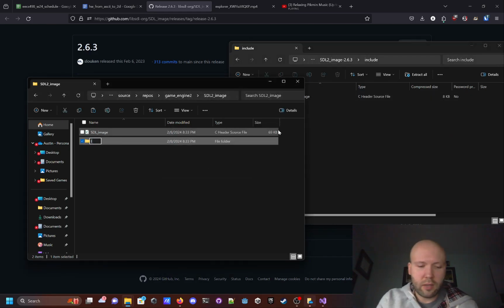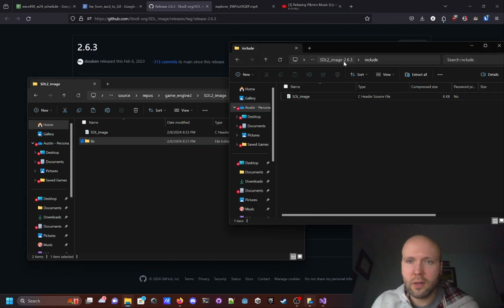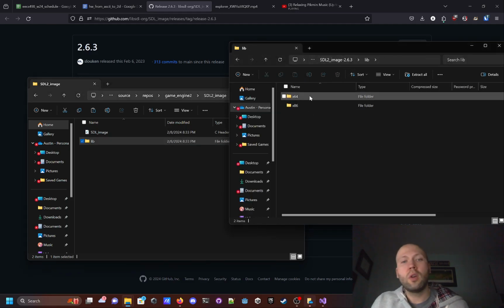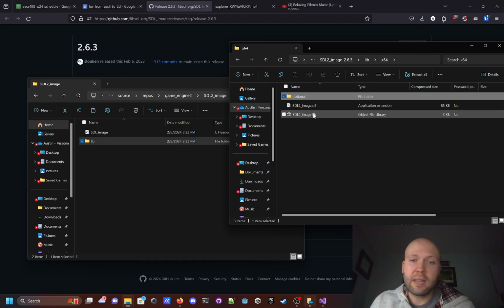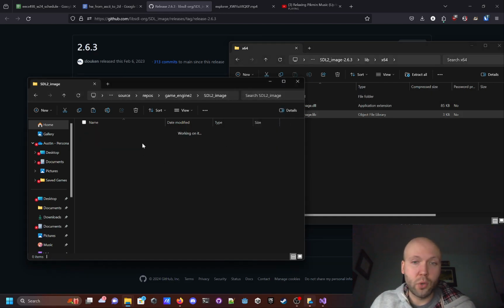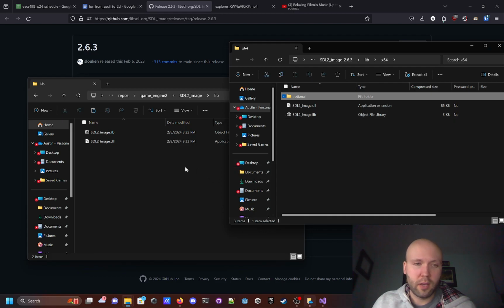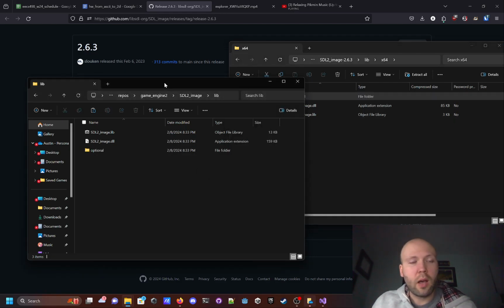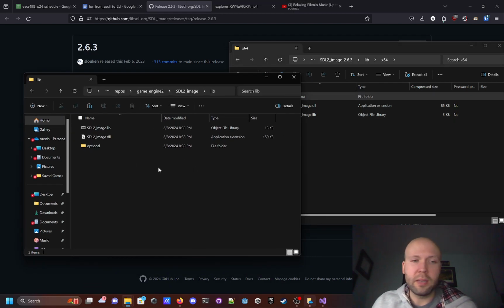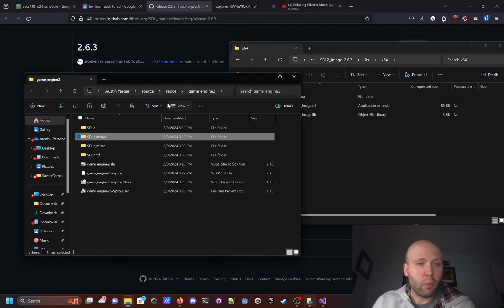Let's go in and create a little lib folder for us. And here's something to know. You can get this all done using all sorts of different file structures, different folder structures, okay? You do not need to do exactly what we are doing here, but it's going to make a couple things a little bit easier for us. Though there are probably better ways to do it than this, too. All right, we're done with SDL2 image.